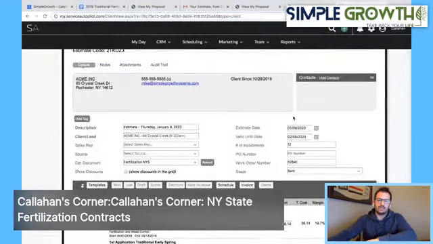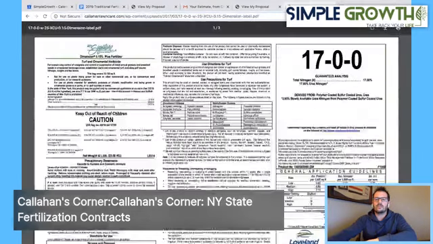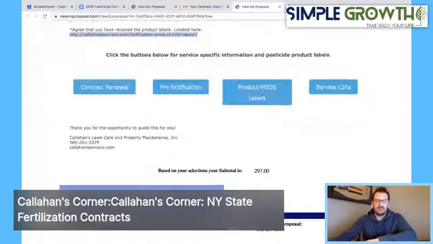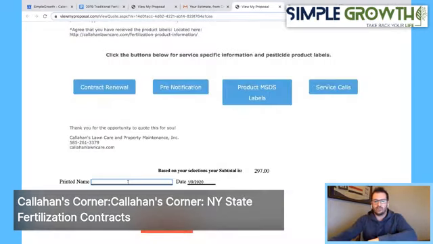So the idea here is, once it's in here, the client is going to go to the bottom, click sign my estimate, sign electronically, which is important because this needs to be on there, and we're printing our name. Based on selections here, this is a total of all the services. This is something I'd actually recommend pulling off. And this can also be removed under the gear icon, estimate settings, because once again, there's less of a sticker shock. So I would probably remove that as well. But now I accept the proposal.